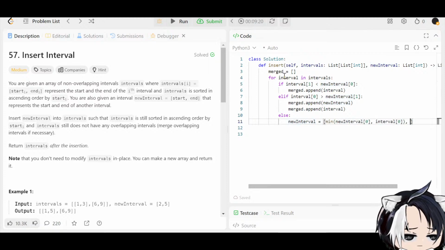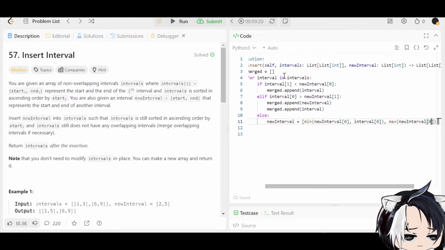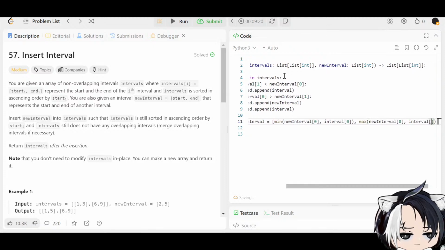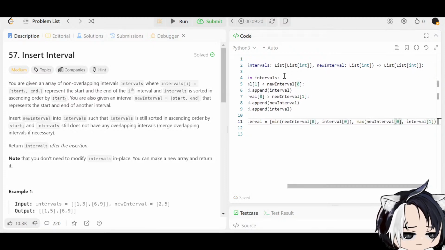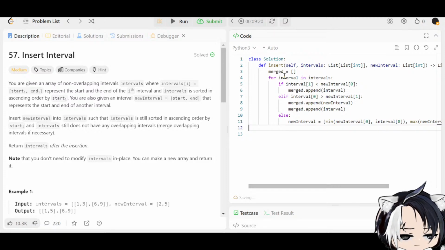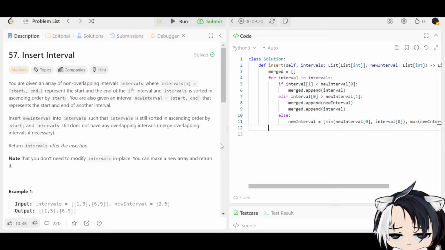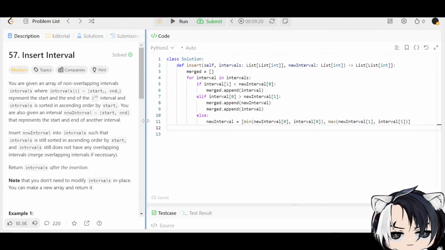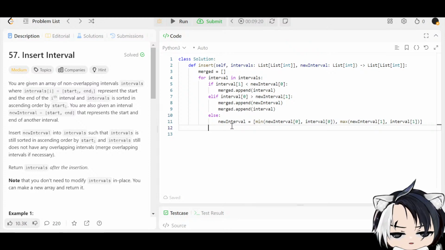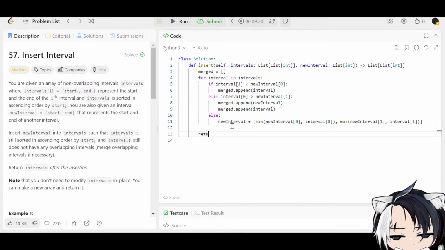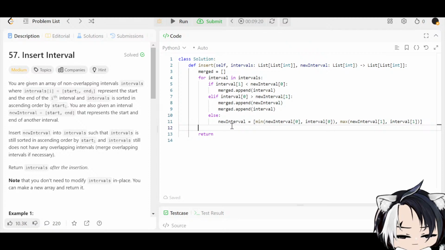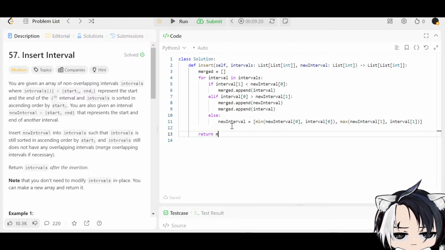The max of new intervals, interval at 0, interval at 1, yeah, 1. Okay, then return merged.